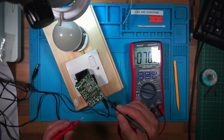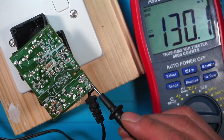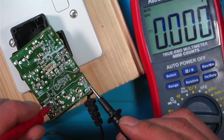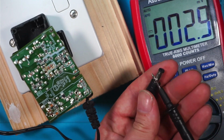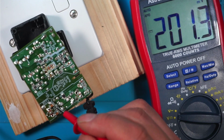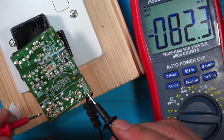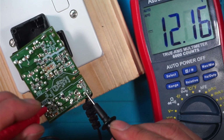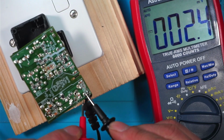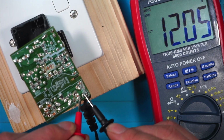This is negative. I've got anything down here? Now, I've got 12 volts on a cap down here. So this is interesting because I've got 12 volts here. If I use that as negative, I've definitely just had 12 volts on one of these. There. 12 volts. Now look, I do have 12 volts output.